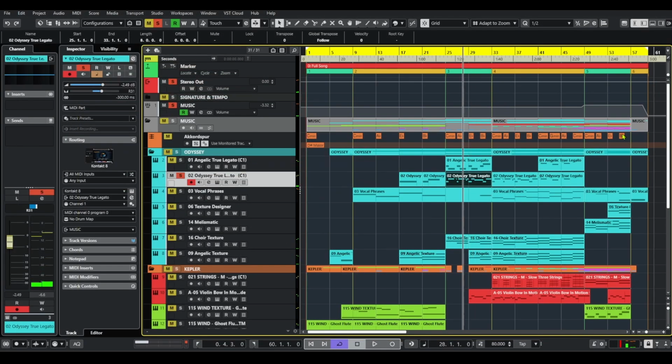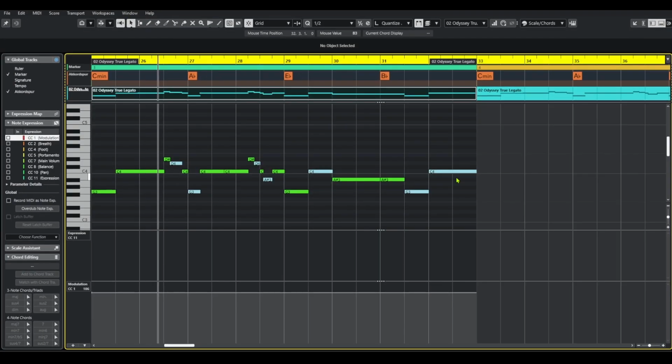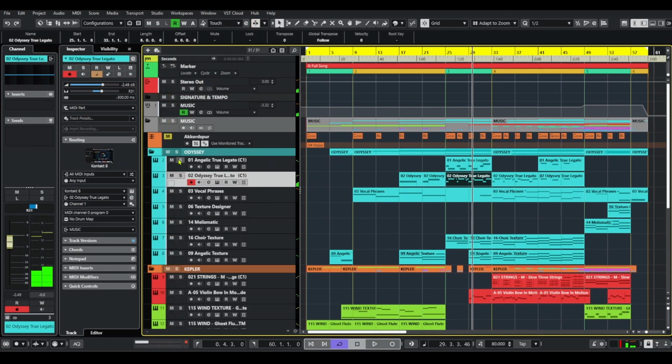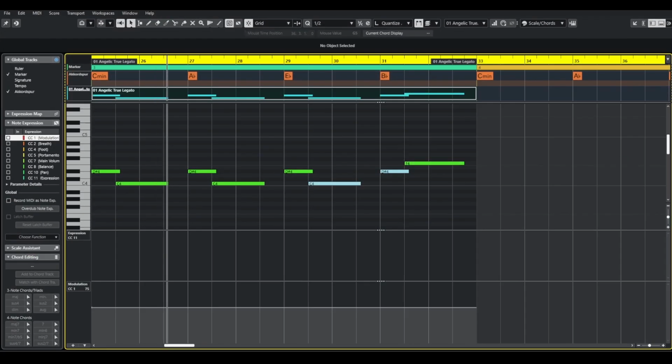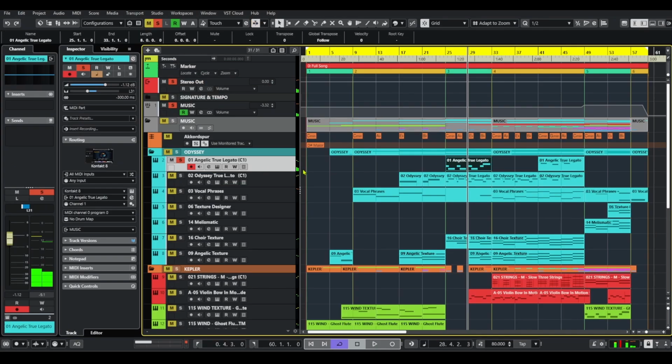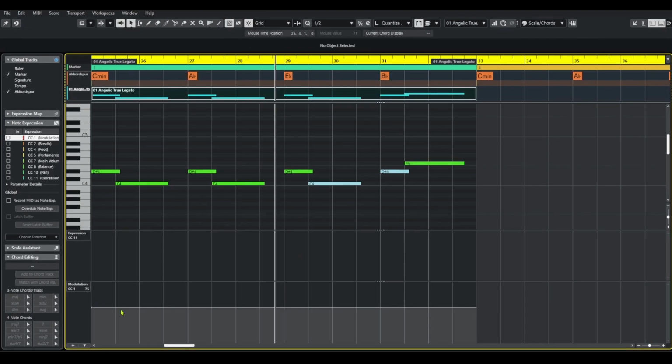And like I said, the true legato is so beautiful. Also the angelic. And also here, I was not forced to do any modulation, so I left it at 75.